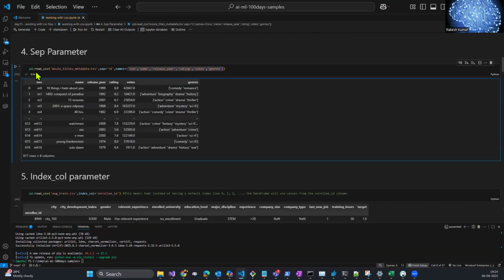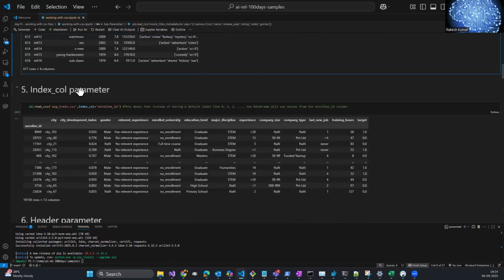So instead of using these default indexes, I'm going to say, hey, now instead of using default indexes, you go and use enrollee ID. So this ID will behave as an index, right? So it has used that index.